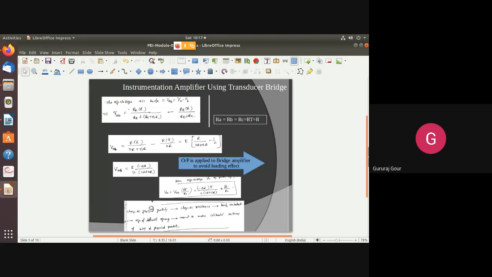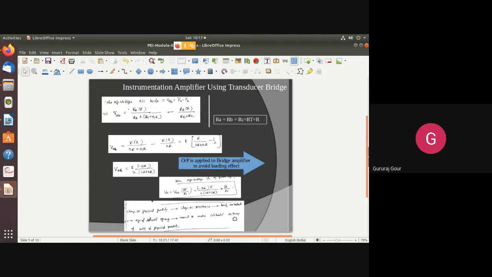So what you are getting, this flow you remember guys. So this is the final output voltage what we are getting for this instrumentation amplifier using transducer bridge. Change in physical quantity may be temperature or weight or pressure or force reflected in change in resistance, that is a bridge of R plus delta R. So that causes a bridge unbalance. That causes output of the differential op-amp. Differential input will be amplified, that is a differential op-amp output.